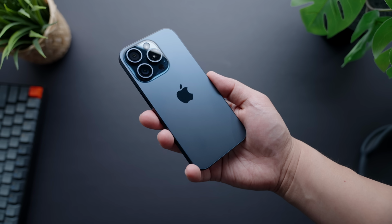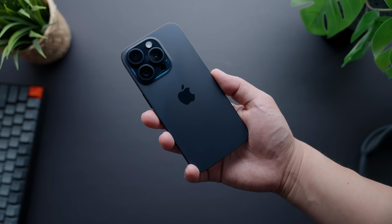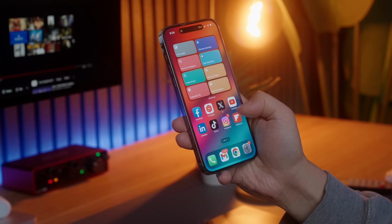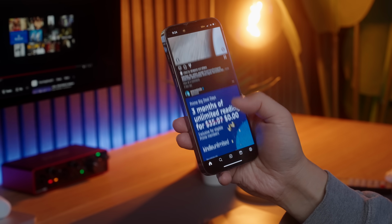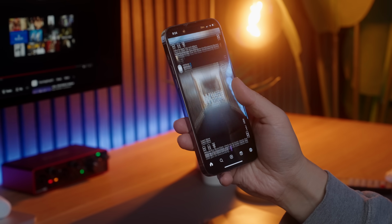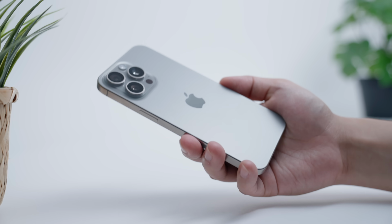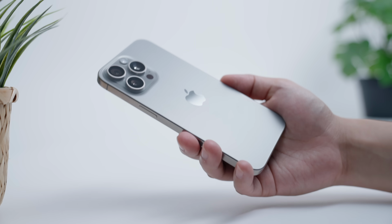And to me, it's not necessarily the strength of the titanium that makes it appealing, but rather the added benefit of making this phone significantly lighter. Titanium is fantastic because it offers exceptional toughness and protection without making your device feel like a tank. This is a big deal for me as a Pro Max user. Since the iPhone 13 Pro Max, I've always felt as though the Pro Max variants were too heavy, to the point where holding them for extended periods of time would start to get fatiguing and uncomfortable. So the 15 Pro and the 15 Pro Max being much lighter is a big plus here.